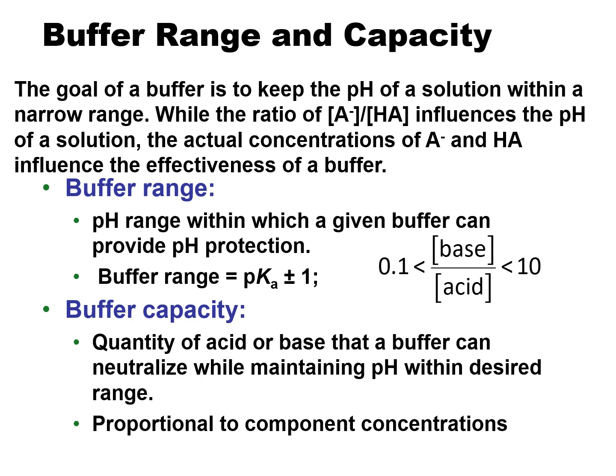The buffer range is that range of pH in which the buffer is working well, and that corresponds pretty much to having a ratio of base to acid of 10 to 1. The ideal spot is having your defenses equally strong on both sides of the castle, so 1 to 1. If you can't have 1 to 1, 10 to 1 or 1 to 10 will still work. Based on the math that we just did in the other examples, that corresponds to 1 unit above or below the pKa. The buffer capacity is how many moles you actually have of the weak acid and the weak base.